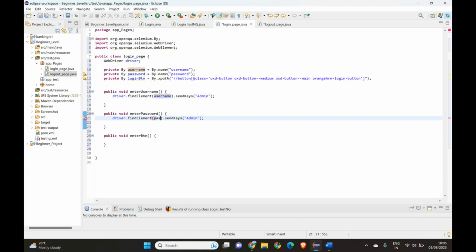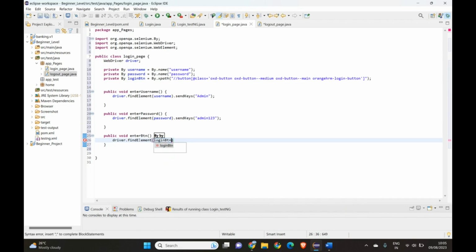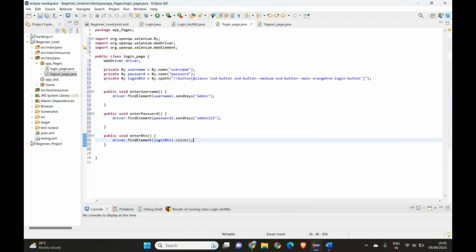Instead of username we need password here, and this should be admin123. Okay, for button should be driver dot findElement loginButton dot click. So now we are having action for all our web elements. For username we are entering admin, for password we are entering admin123, and for login button we are performing clicking action. So this one is for our login page.